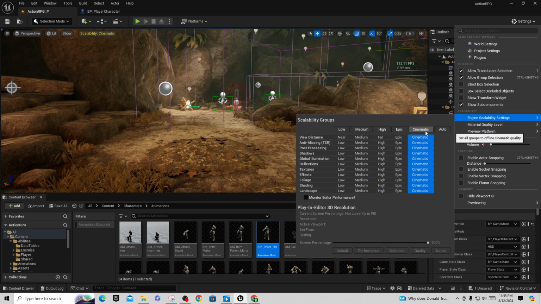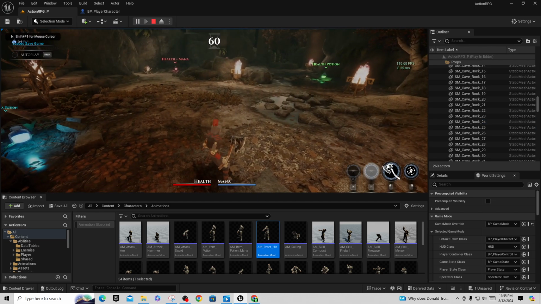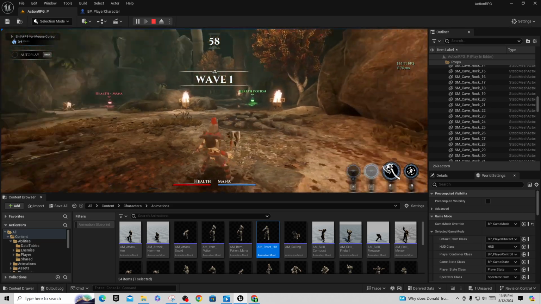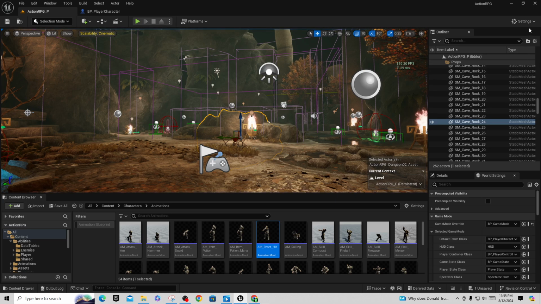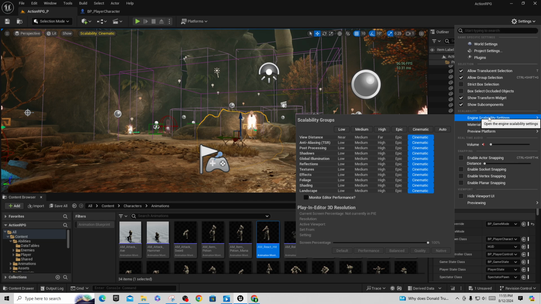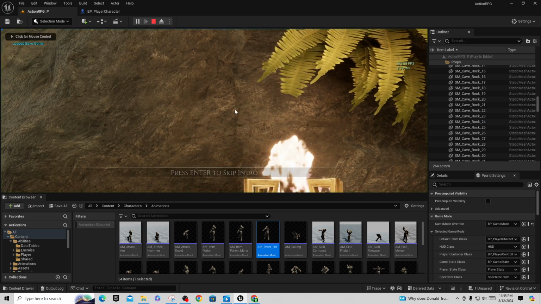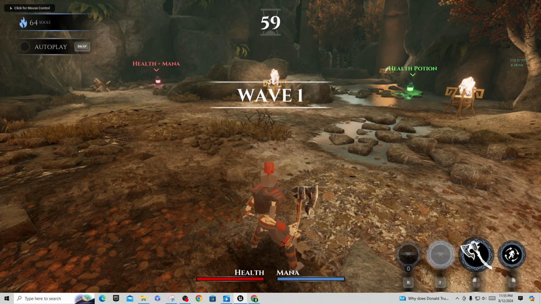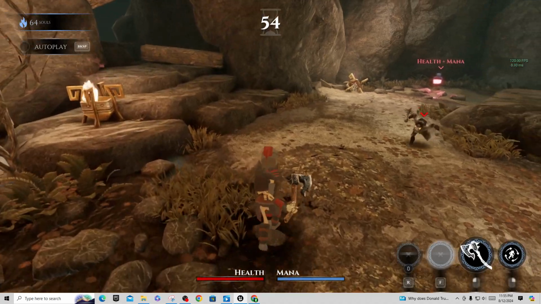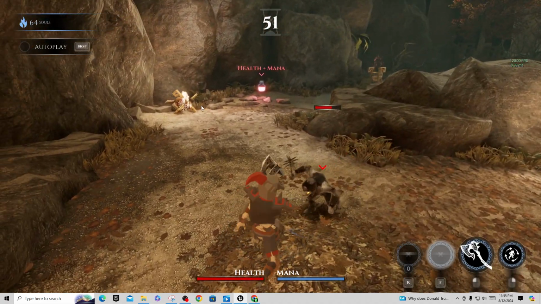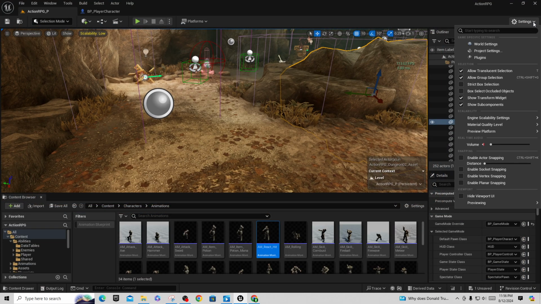So I'll show you, if I put this on cinematic, you'll see my FPS go down a little bit when I'm in play. Actually, mine's pretty decent. There's really not that much in here. But it's clocking in at 119. If I put my engine scalability settings on low and let that compile again, you can see I'm pegged at 120 pretty much the whole time, right? Getting maximum. Now, what that does is it cuts down on the looks of the game as far as shadows and all that kind of stuff.